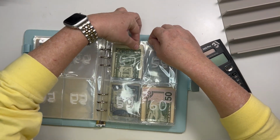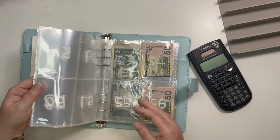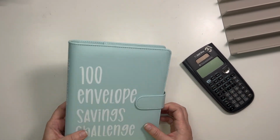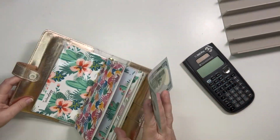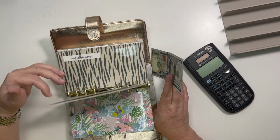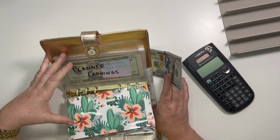Okay, there we go. All right, then, so now it won't be quite as difficult. This thing is getting very thick. All right, so now I have $100 left that I want to put in my Go Wild envelope. So car, home, medical, miscellaneous, personal, pets, school, technology.